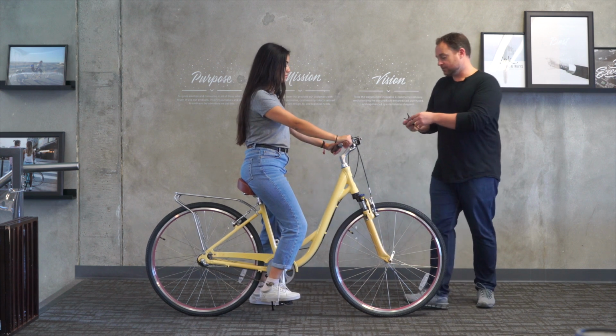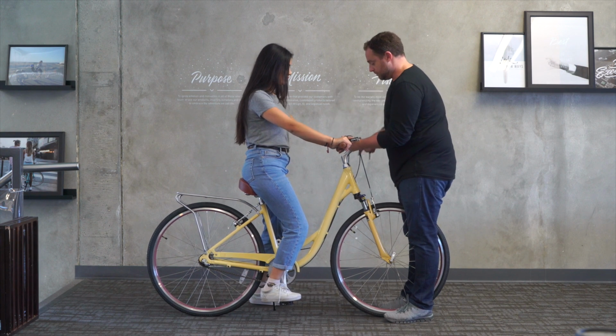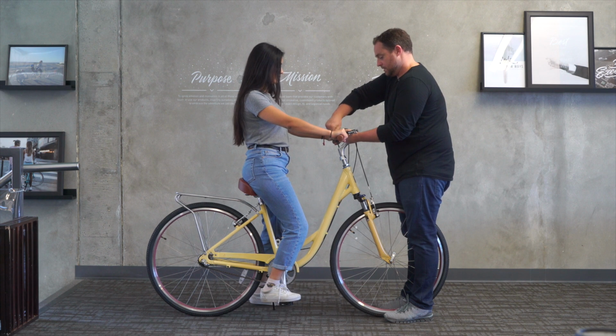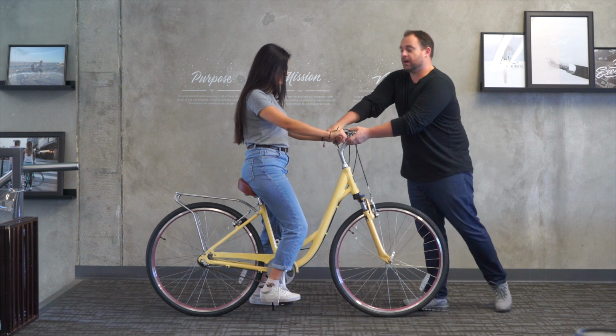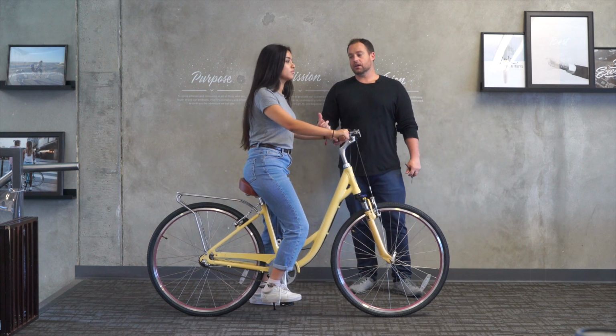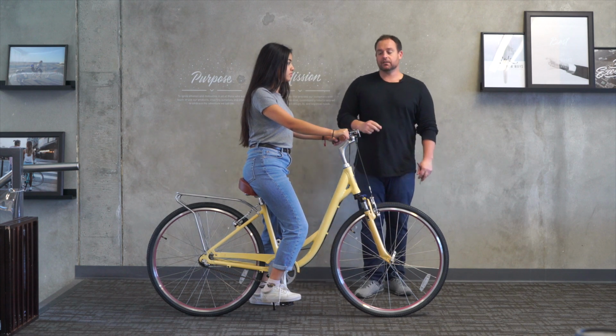In terms of the handlebars, though, let's raise these up a little bit to get her back just a little bit more relaxed. There we go. So again, I'm trying to adjust for comfort. So by raising it, I just took a lot more tension out of her arms. Her back is totally upright. Her wrists are nice and parallel.